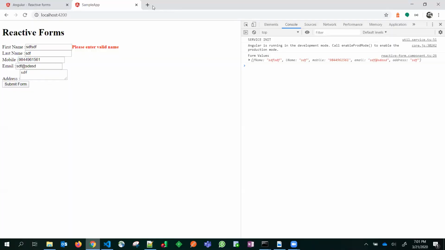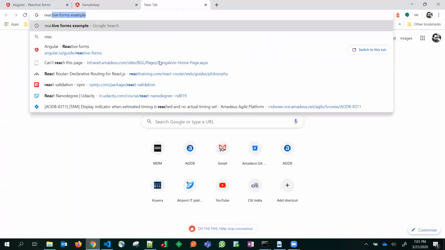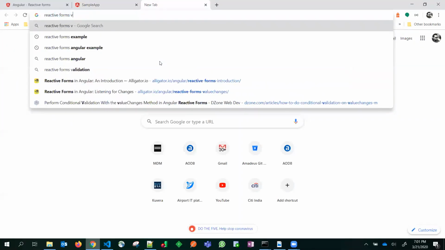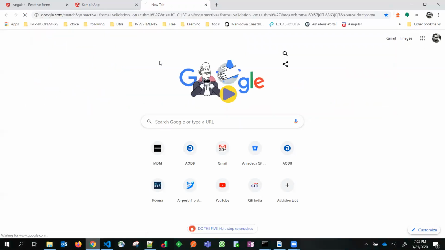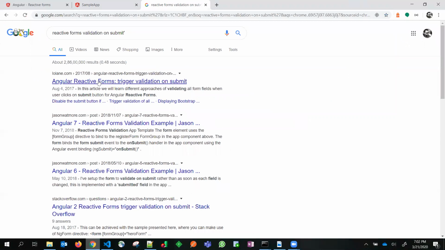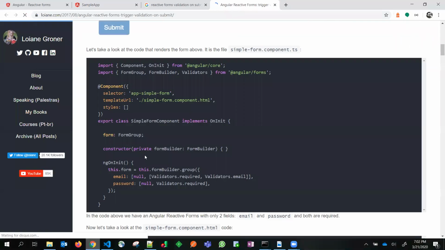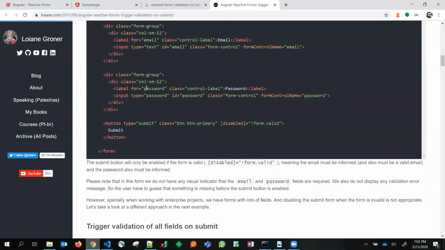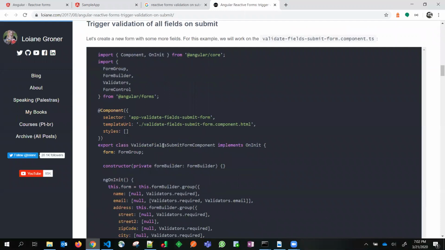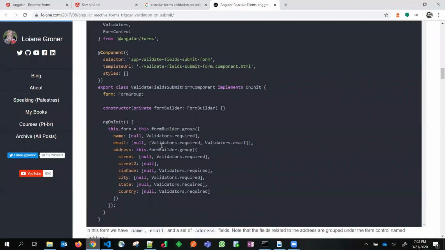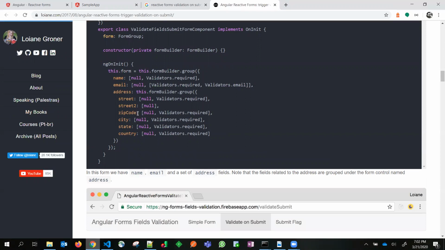Otherwise, we can just check reactive forms validation on submit. Let me check, is there any other way? Maybe it will be there. So value, zip code.